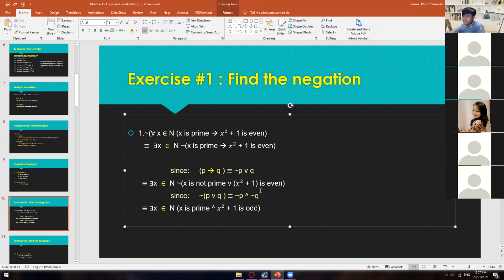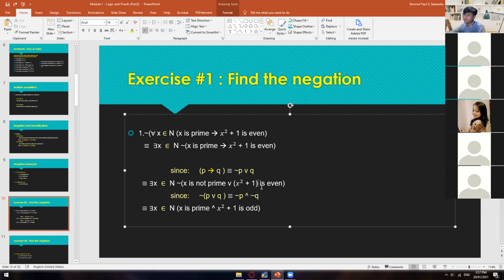So you cannot just say that X squared plus 1 is not even, okay? Because you're actually trying to make the possibilities into a larger domain. Because in here, we're just saying that this one is even. So what is the complete opposite of even? That is odd. So do not just say "not even," because if it's not even, then the answer can also be integers or fractions or even pi, or any values.